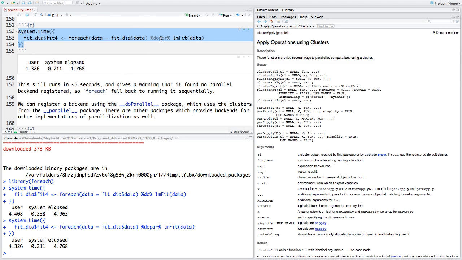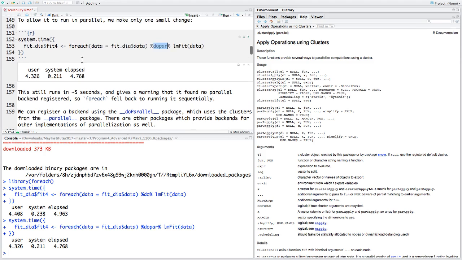So when you change that to do par, it'll run it in parallel if you have some kind of registered parallel backend, or it'll just fall back to running it sequentially if you don't. So by using for-each and then do par, I can write the same code and then leave it up to the user whether they want to do this registering of a parallel backend or not, which I'll show you how to do in just a moment.